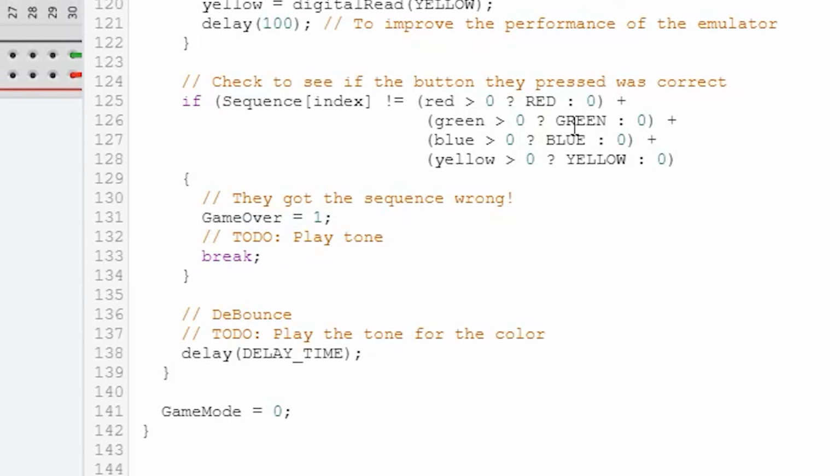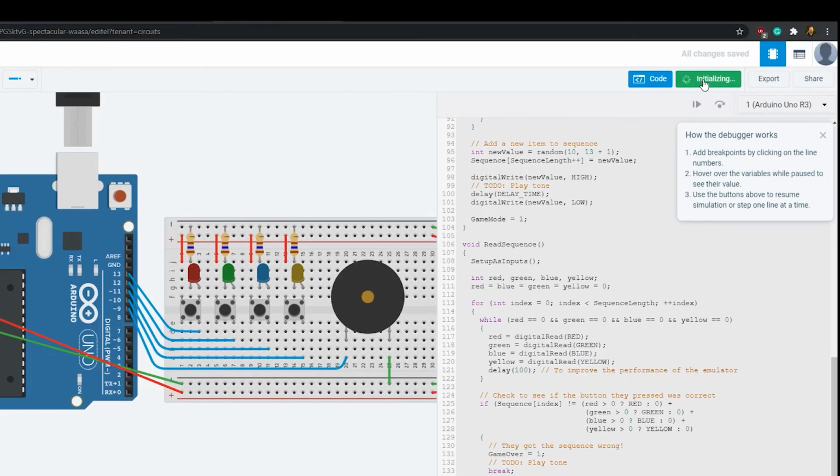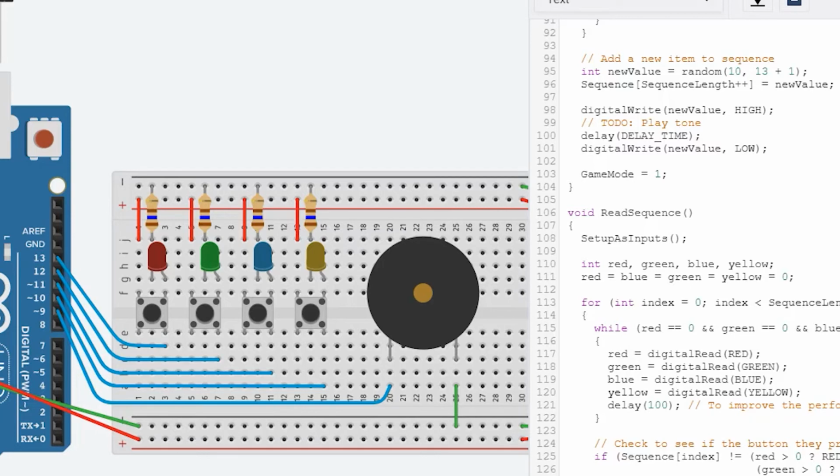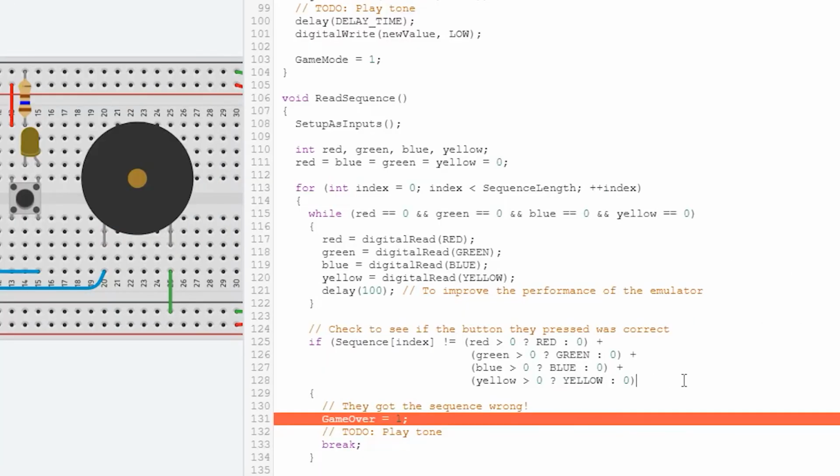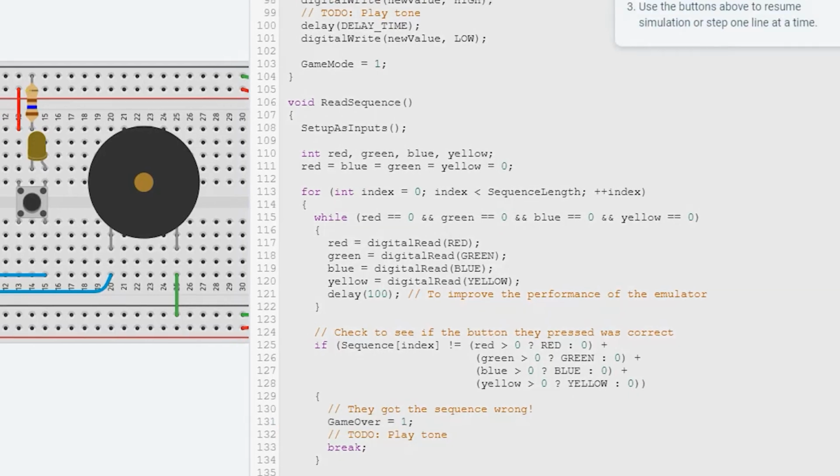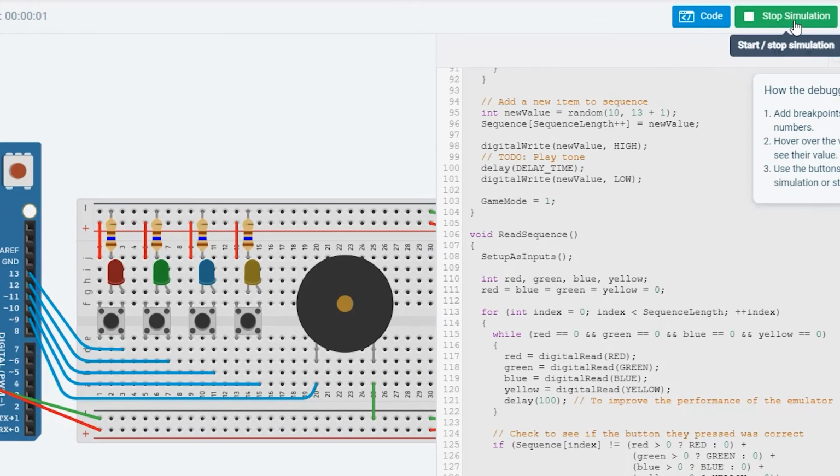Okay. So at this point, this should actually be a functional game. Let's give it a go. All right, let's see what I have here. Okay, yep, I've got a missing close parenthesis there, so I added that. Okay, and let's restart it. And it started with the blue, so we hit blue. Blue, red, so we hit blue and then red.